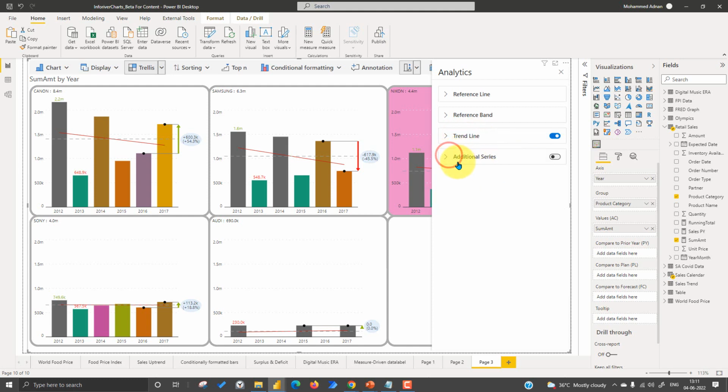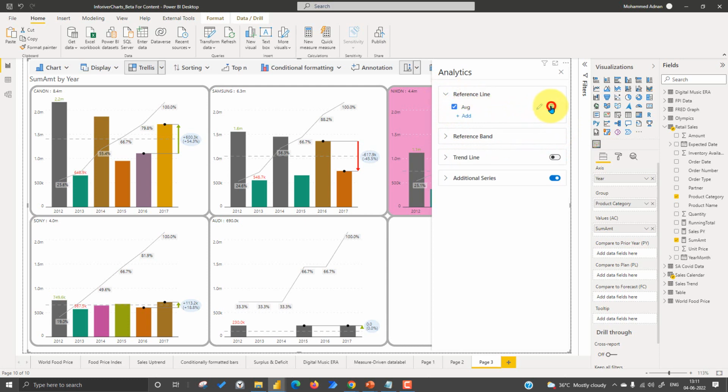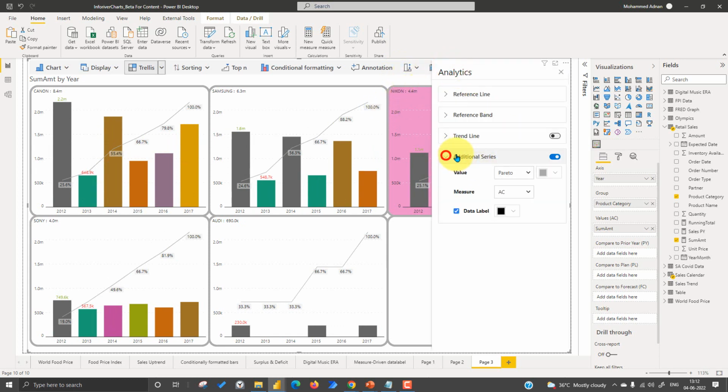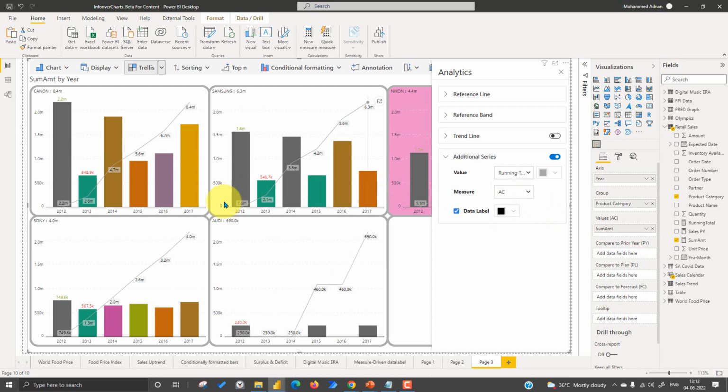And then if you want to add additional series, then also we can make use of that. If I enable this, then we have this option here. Let me just remove everything to avoid confusion. Let me also remove this one, and if you notice this here, the additional series, we have the option of Pareto, running total, running average, percentage contribution. So if you click on running total also, you can make use of this analysis. So one single chart, and it has done a lot of things here, right? This is really an awesome thing which you can make use of.